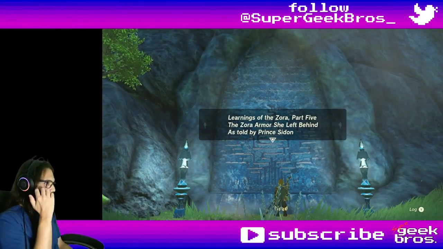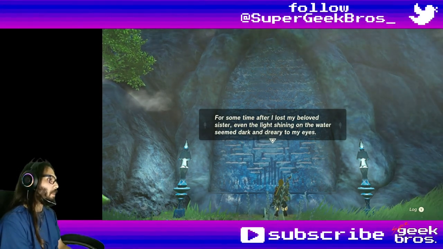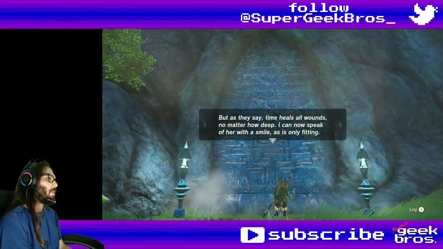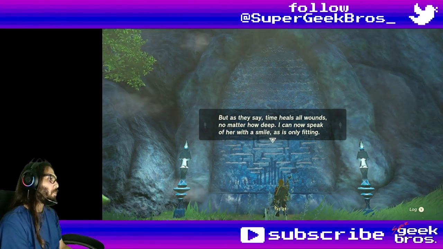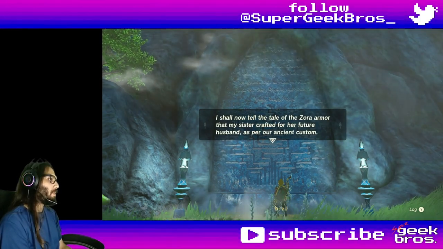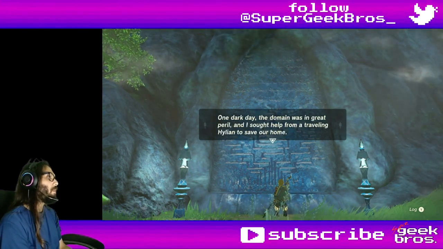Part 5, The Zora Armor She Left Behind, as told by Prince Sidon. For some time after I lost my beloved sister, even the light shining on the water seemed dark and dreary to my eyes. But as they say, time heals all wounds, no matter how deep. I can now speak of her with a smile, as is only fitting. I shall now tell the tale of the Zora armor that my sister crafted for her future husband, as per our ancient custom.